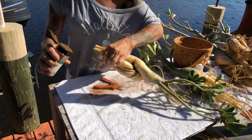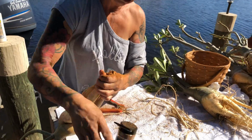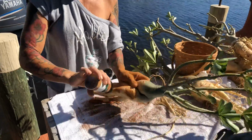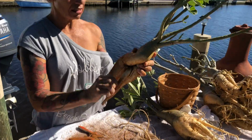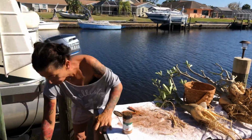Make sure you put cinnamon on every little piece that you cut, like this. And you cinnamon your baby, and we're gonna put it in my garage in a cardboard box to dry for a couple weeks or 3 weeks maybe. And this is it. This is for the new people. This is how you have to do them. And they're so beautiful. I'm gonna put it here.